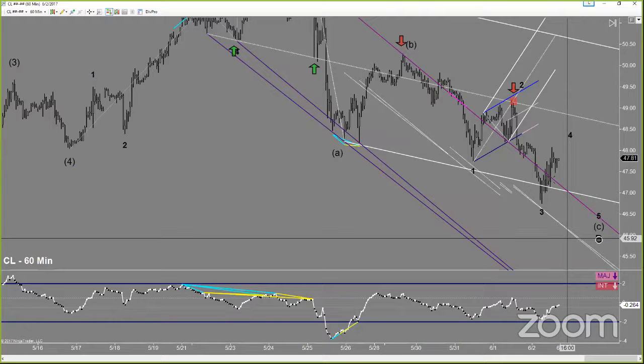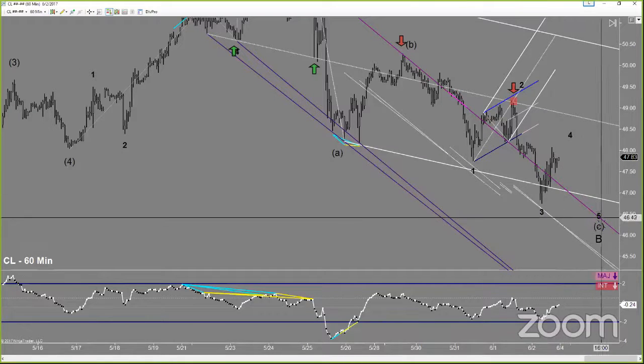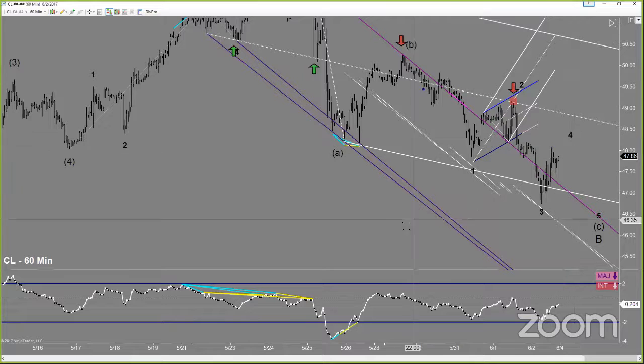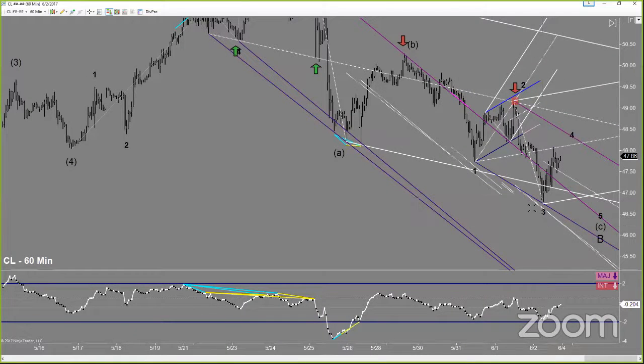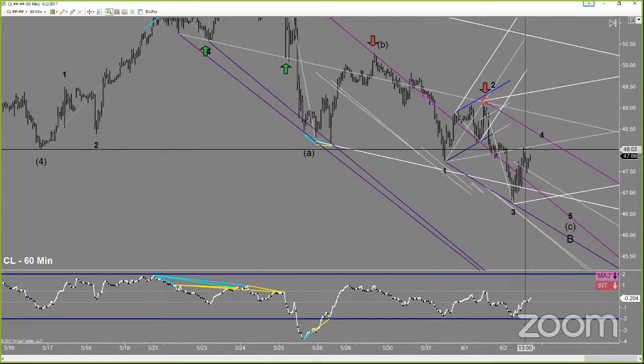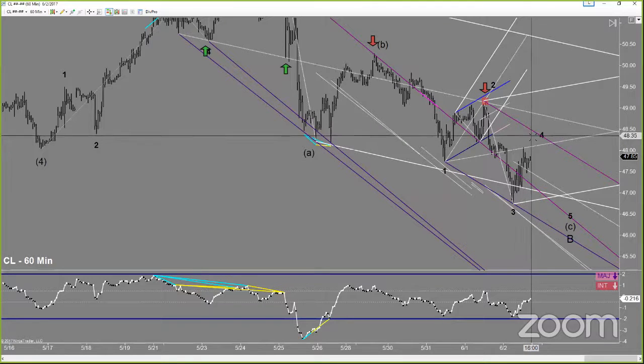So that's what I'm looking for to happen. If we do get up higher next week, I'll definitely be looking for a short a little bit higher. Probably to the top of this channel is what I would look to get to. We've already turned down from that center median line. So if we could get to the top of that channel, I would definitely look to get short.